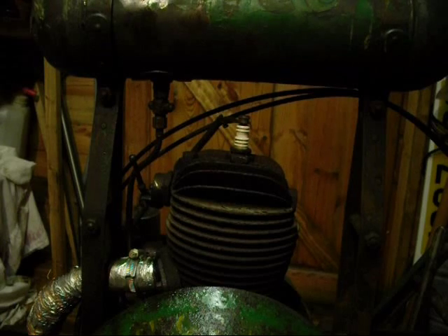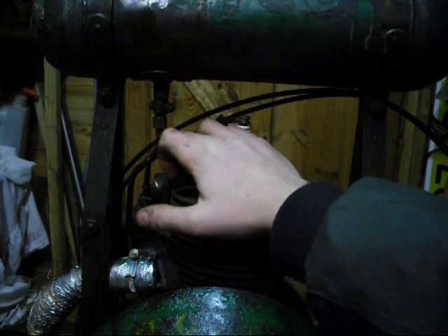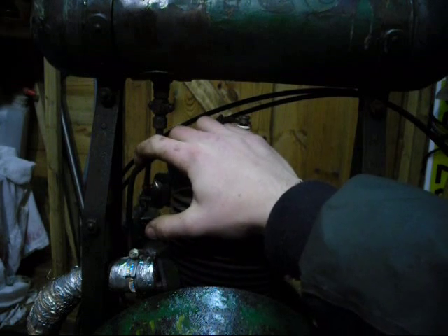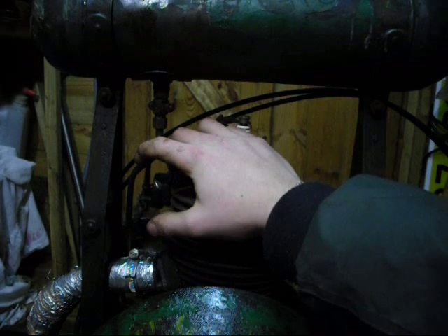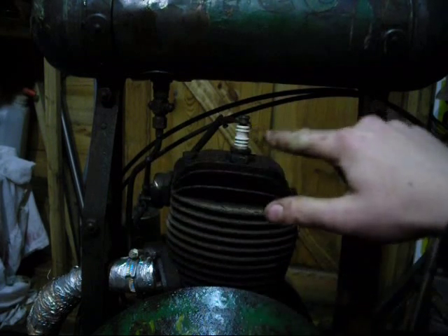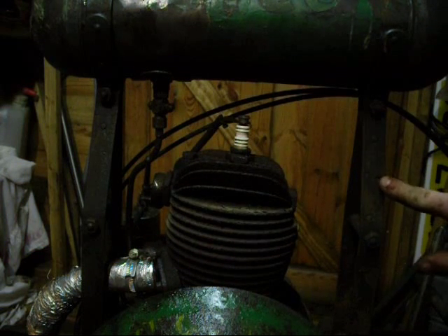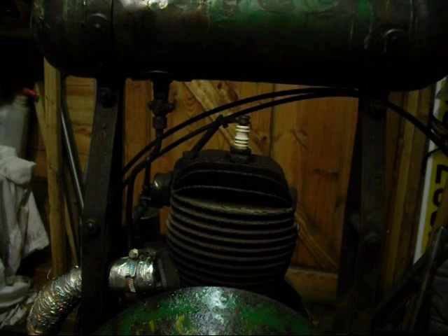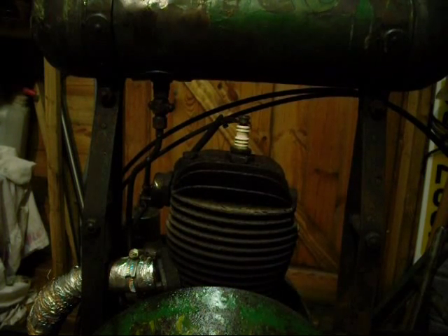Next I want to make a decompressor lever. There's already one here — that's a decompressor. If you saw my video yesterday of my attempts at starting this, you'll notice that before I was cranking it I pressed this in to decompress it, and then recompressed just before I wanted it to start. Well there's a hole in there, and you may have noticed a bit of wire going from there to there — that was broken of course. What there should be is a bit of wire going through a lever which bolts on there, so you could put your left hand round the back while cranking with the right, without reaching round the spark plug and fan. So I'm going to make another one of those.